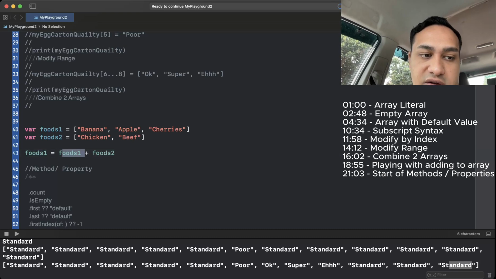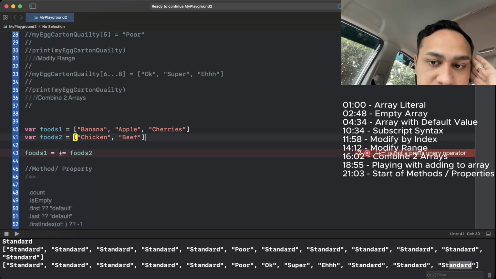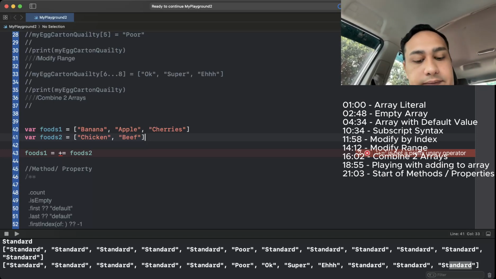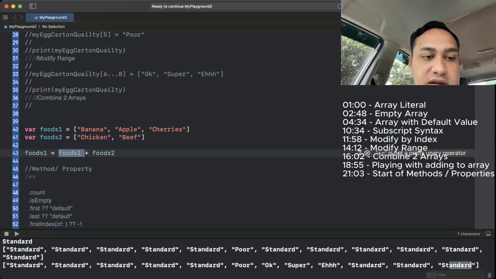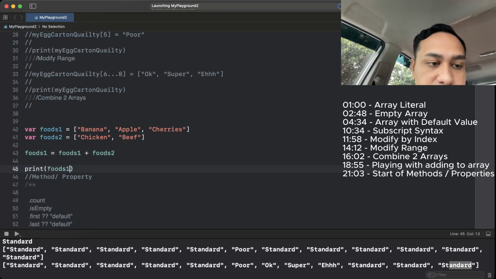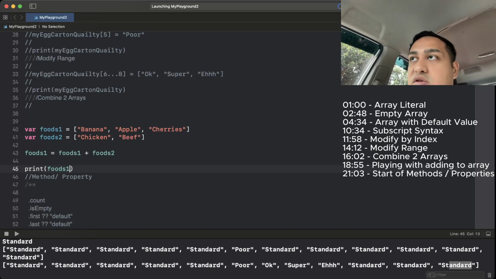You could even just do plus equals. Okay, maybe we can't do plus equals. Foods1 equals that. So if we print our foods1, we should have a master list of all these different foods combined into one array.